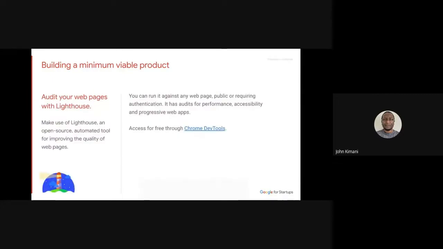If you're looking at building a web application, again, nowadays we've been talking about progressive web apps and making your web applications responsive and practical on mobile. Why is that important? For the developers in this room, you know that Africa is mobile first. In fact, in certain countries, Africa is mobile only. And so your users will be coming through mobile phones, smartphones. And so we've got applications like Lighthouse, which help you test and improve the quality of your web pages to ensure that your web pages are fast and your users are getting the right information at the right time. So all of this you can get from the Chrome DevTools portal.